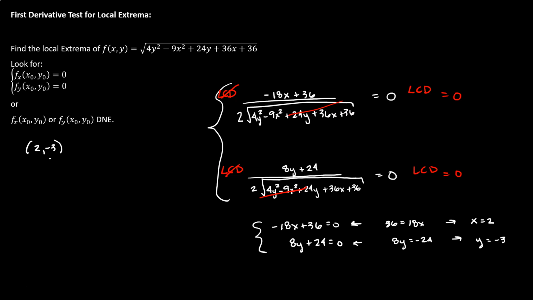But we also have to check to see if the denominator of those partial derivatives was ever undefined. So let's go back to our partial derivatives before we cleaned them up with the LCD and ask ourselves, is it possible for these to ever not exist? Meaning, does the denominator ever equal 0? So we need to check that on each one of these. Because they have the same denominator, that's going to make our job a little bit easier. So let's copy down our denominator here.